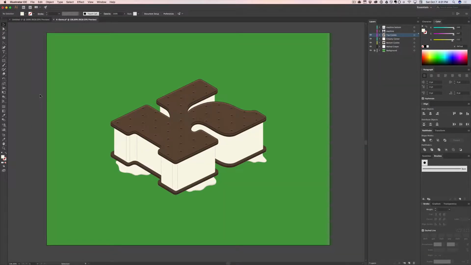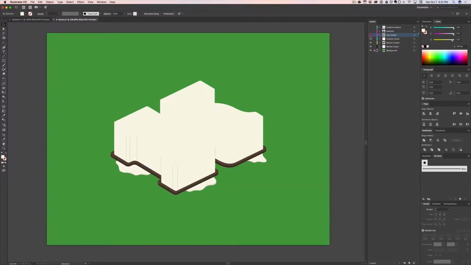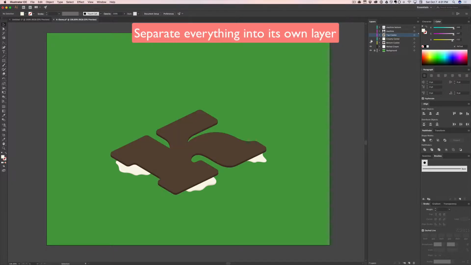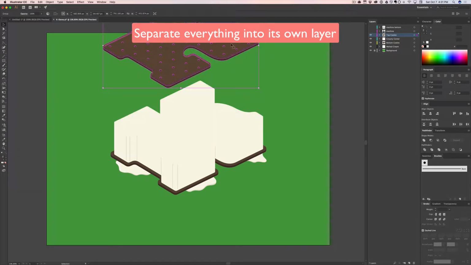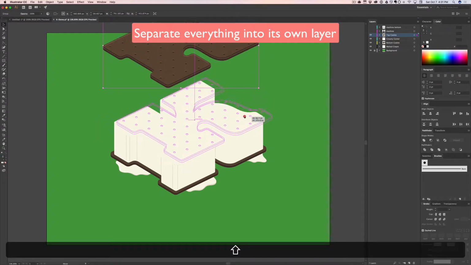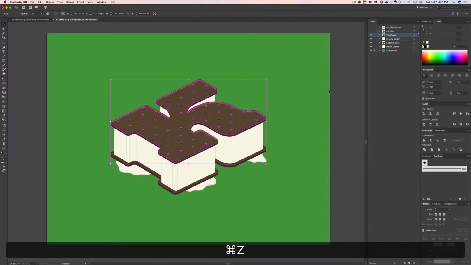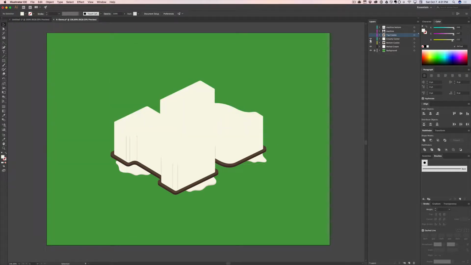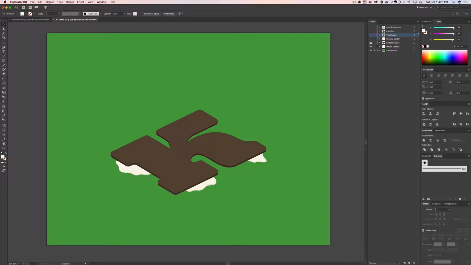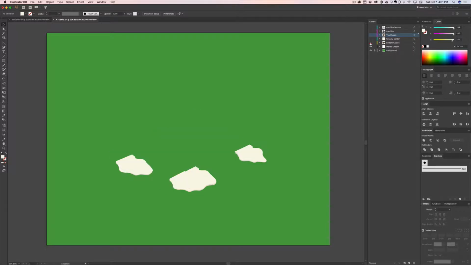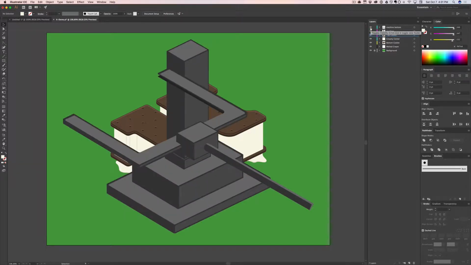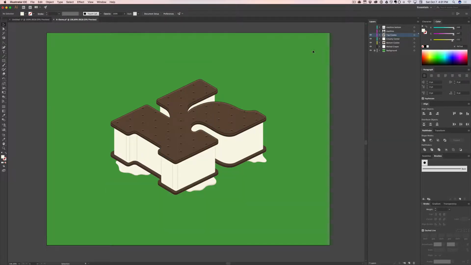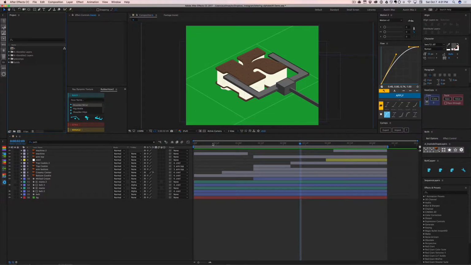All right, let's get into this. The first thing you need to know is to separate everything into its own layer. Anything that you want to animate, like this Klondike sandwich part coming down, landing right there, you want that to be on its own layer from the ice cream, from the bottom sandwich part, from the milky melted stuff on the bottom, and these little machines that I built to make the Klondike bar. I'm making a Klondike bar factory here.